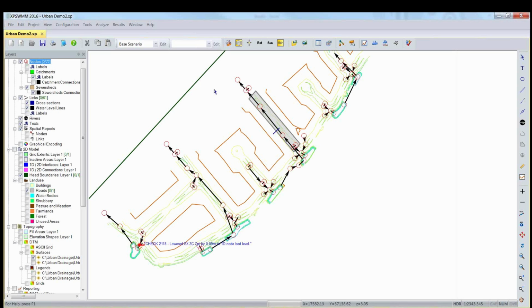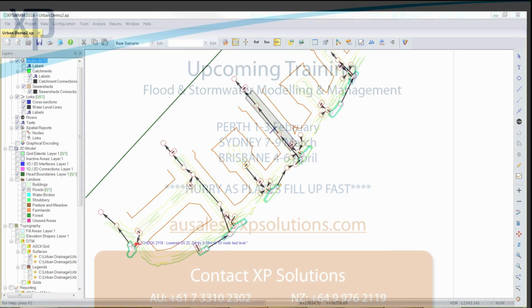But anyway, hopefully, as a very quick overview of what you can do inside our software, going from external tools, building data into the model as automatically as we can, playing around with some hydrology, getting into the hydraulics, linking up a simple 2D model and getting output. Hopefully that was a good overview, and you might have picked something up there to do in your own work moving forward. Otherwise, that pretty well brings me to the end of my demo. Just about to crack an hour. It's a bit longer than I was hoping for. I apologise, but hopefully you've enjoyed it. And I'll just duck back into my presentation.